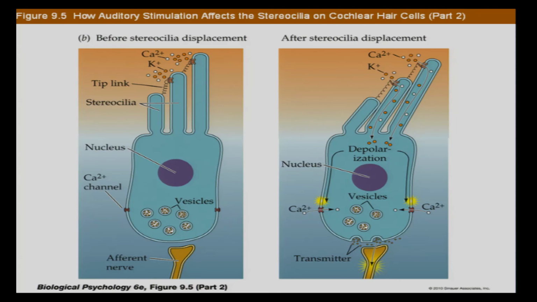The basilar membrane moves, and what happens? These stereocilia get displaced. And because of the tip links, you get a physical opening of channels and potassium. It's a little bit like the mechanical opening of the mechanoreceptors in your fingertips. This is happening in a very, very more elaborate way, but same kind of idea. And you come back to the same depolarization that you're all familiar with. Okay.